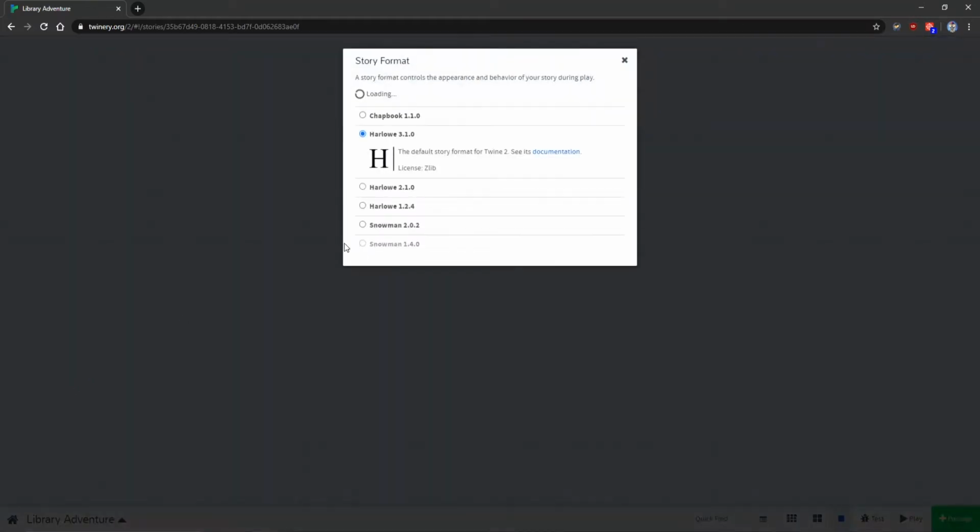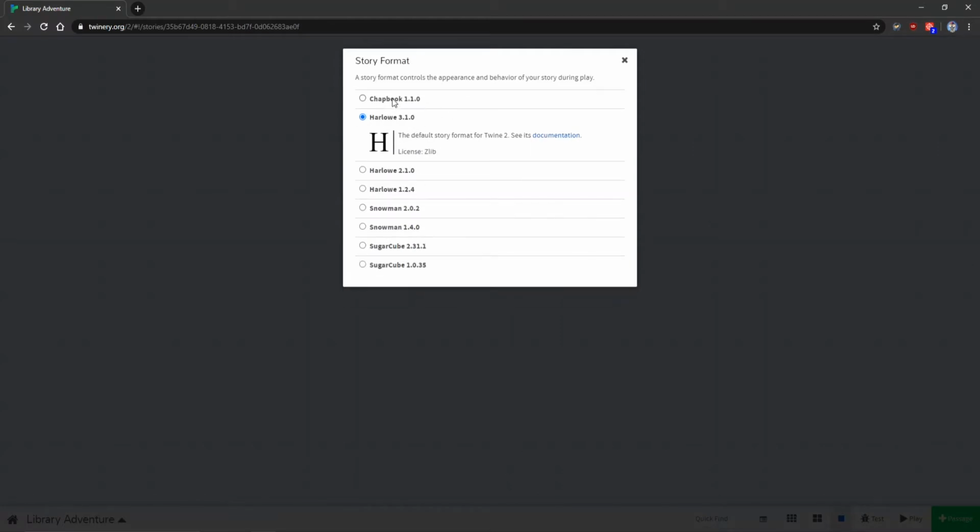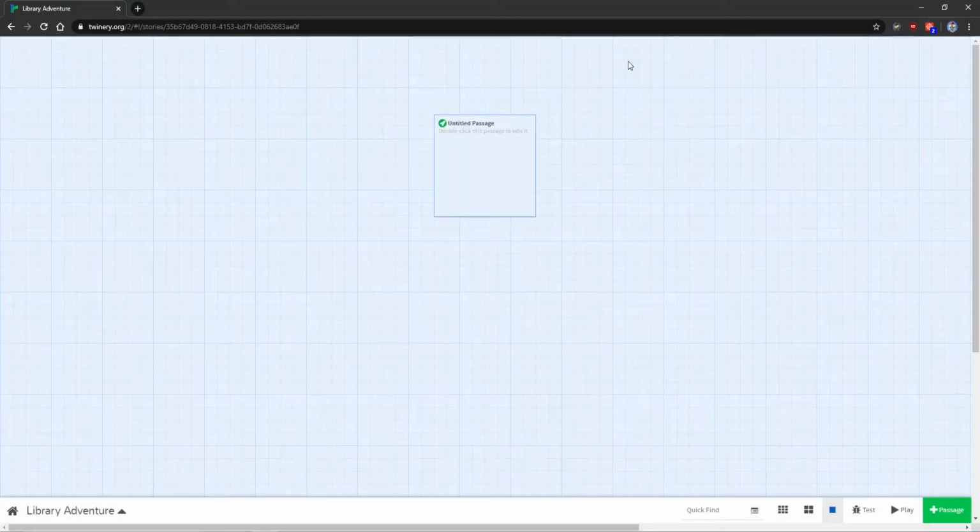Under story format, we can see all the programming languages we can use for this. The default is Harlowe 3.1. It's pretty simple, not too complicated. If you want something more advanced for programming, you can do something like SugarCube. I hear that one is very powerful, but for this tutorial, we are going to be sticking with Harlowe.